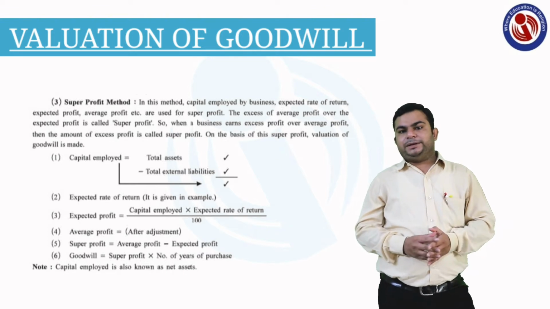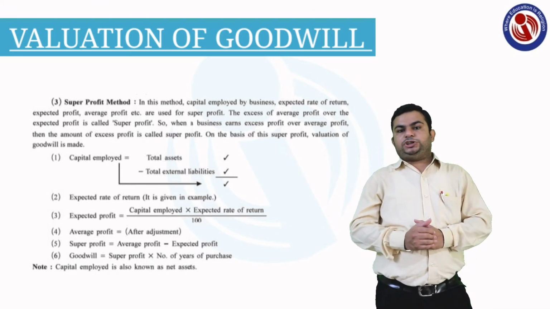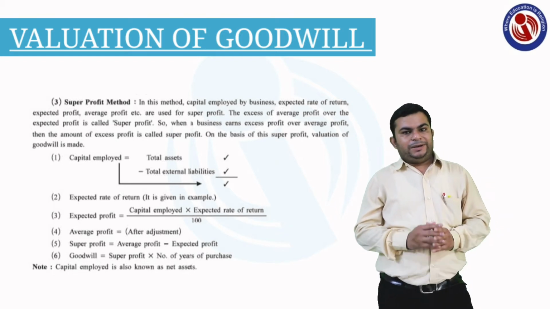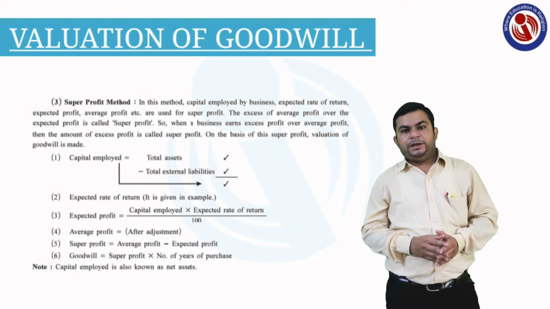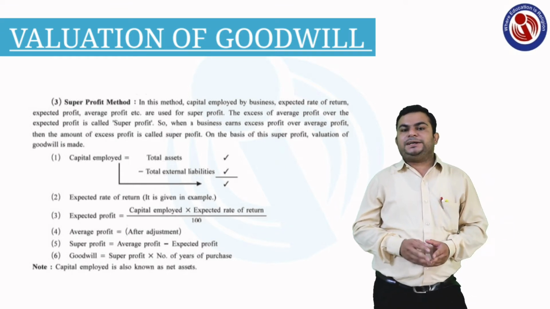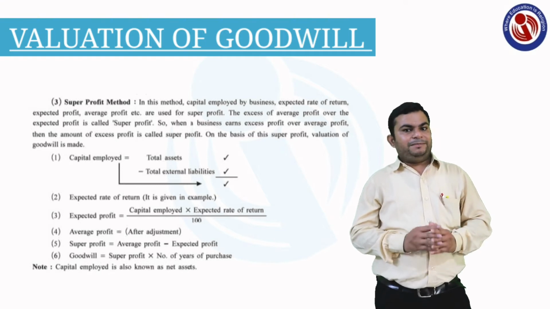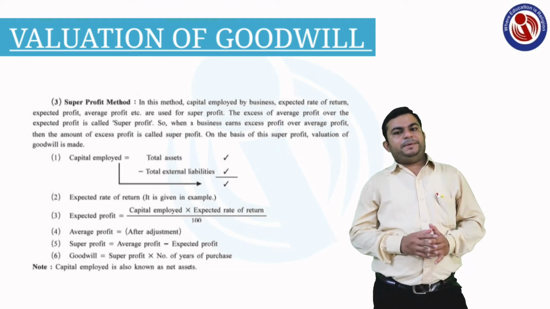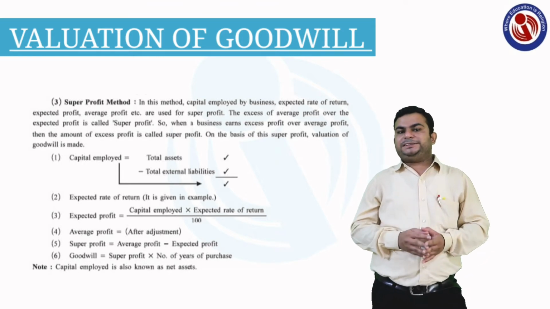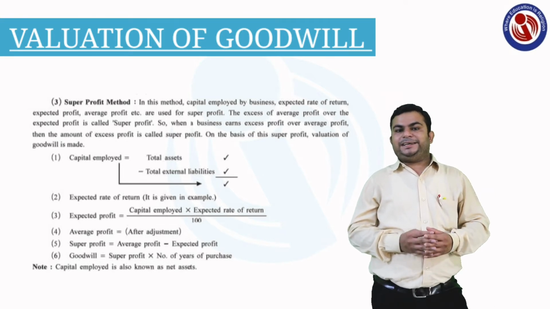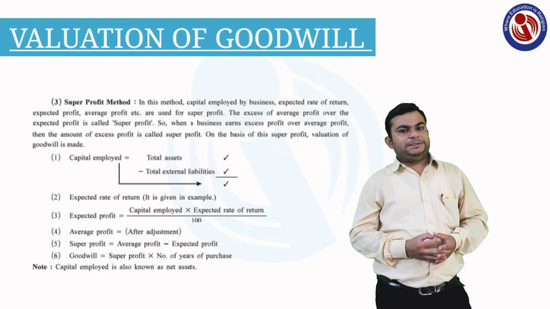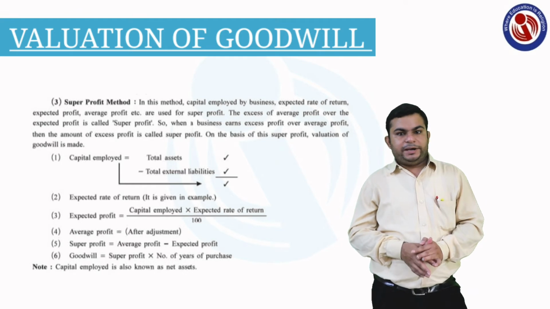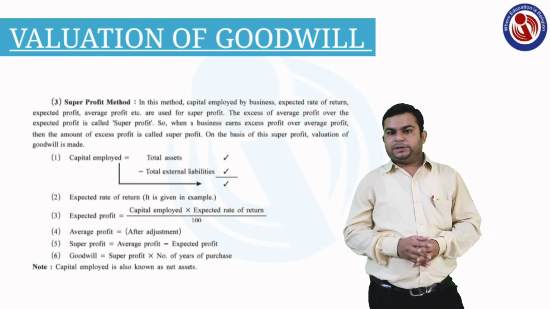In super profit method, it is essential that in the question you will be given capital employed as well as expected rate of return. Now let us understand what is the meaning of capital employed. The formula for finding capital employed is assets minus liabilities. When we deduct liabilities from the total assets, we get capital employed. Meaning of capital employed is the money which is invested in our business. We can say a net asset also. So that money is invested in our business, and another topic that will be given is ERR, that is called expected rate of return, that will be given to you in percentage.